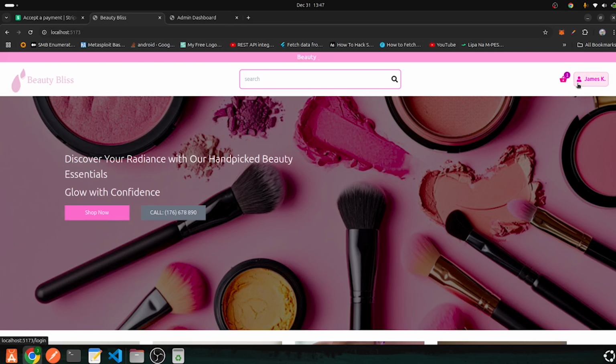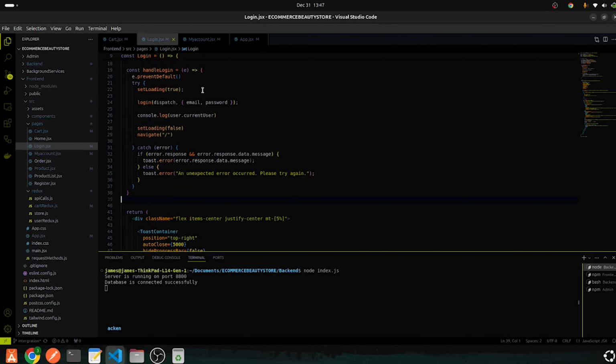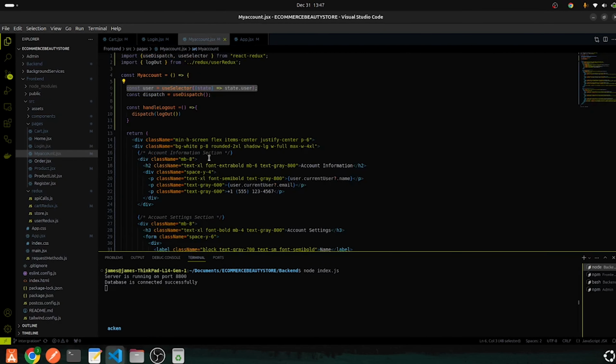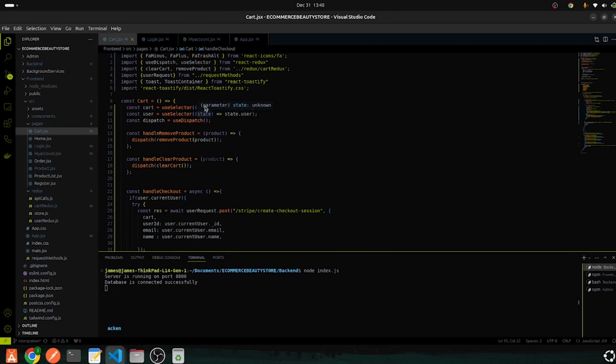So if I'm going to come up here, toast container is not defined. So I don't know why I have this here. I don't know why I'm getting this error right here. Toast container is not defined.